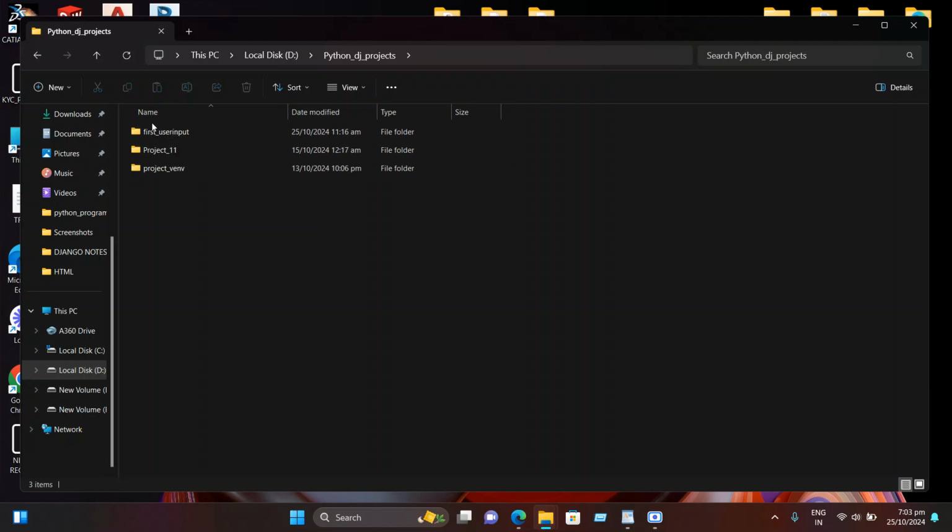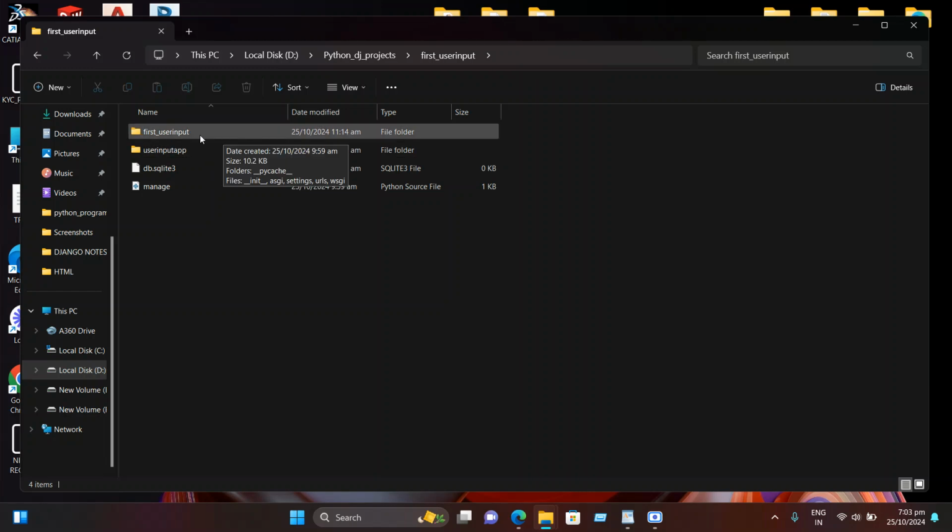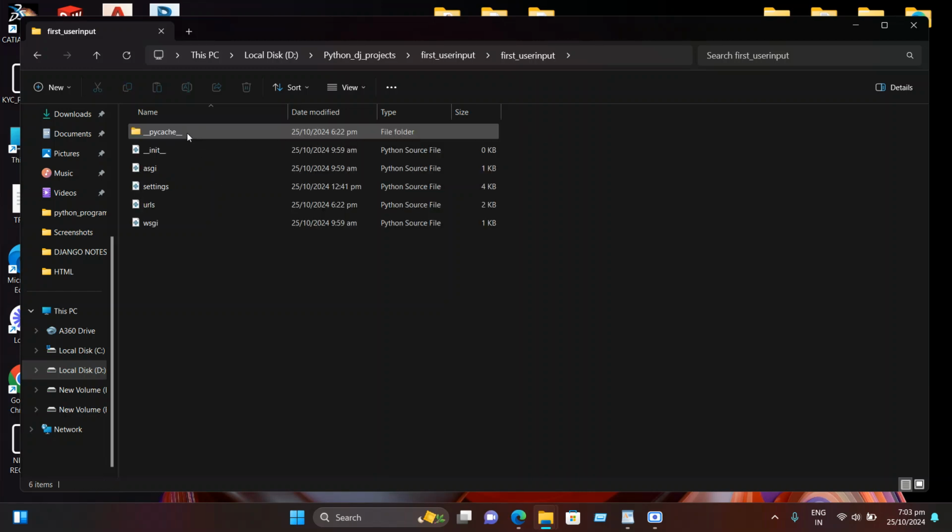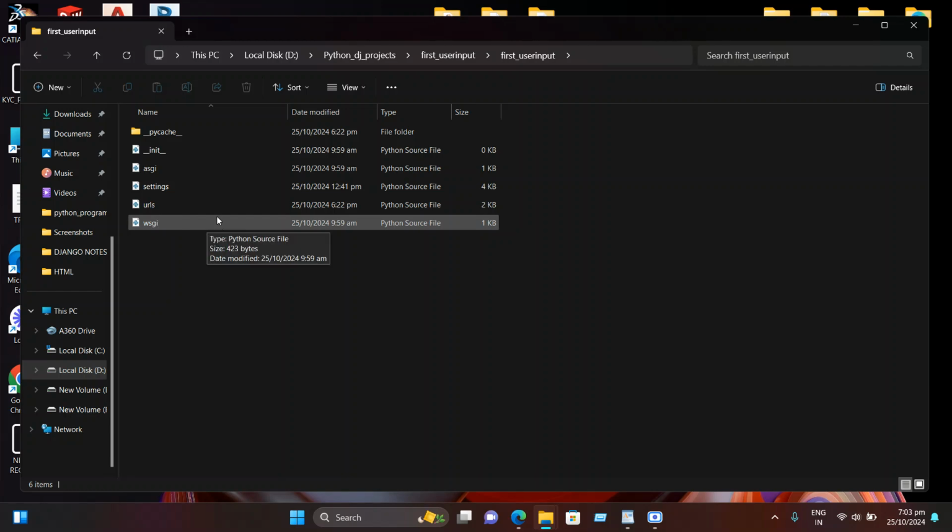See, here is my project. I have given the project name as first_user_input, and inside this folder there is a project folder. Inside it you will get these files: init, asgi, settings, urls, wsgi. These are all .py files.